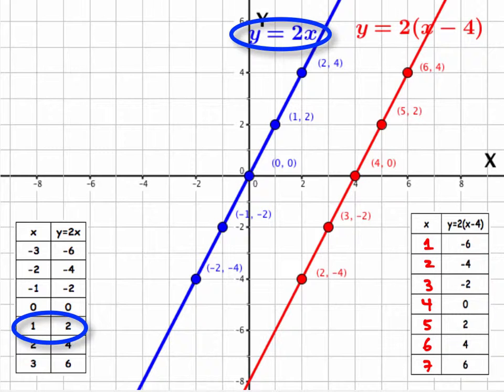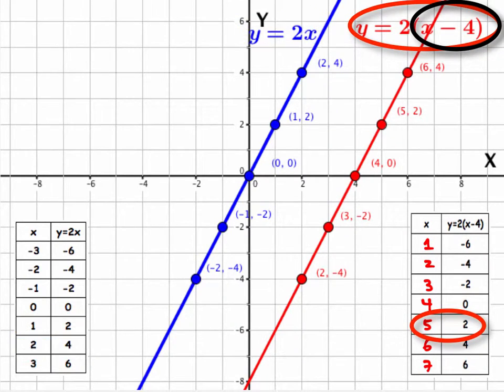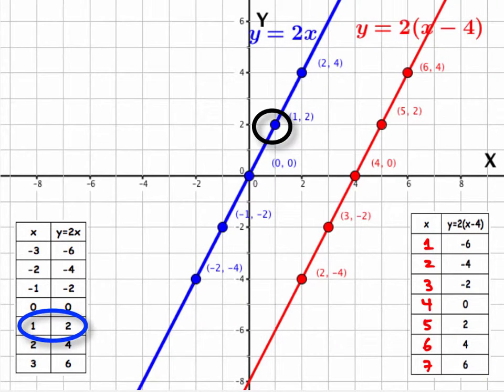But now, if we have the exact same y value of 2 in this equation in red, y has to equal 2 times 1. We need x minus 4 to be 1 now. That means x has to be 5. Before, x had to be exactly 1 in order to make y 2, but now to make y 2, x has to be 4 bigger. x has to be 5. For the exact same y value, the x value had to be 4 larger. And that's why this point (1, 2) moved 4 units to the right over to (5, 2).